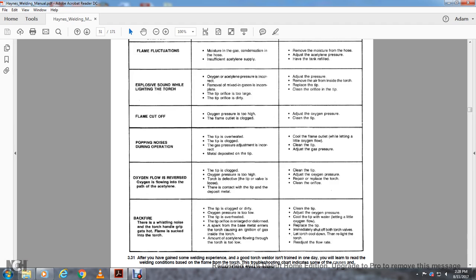The remedy: clean the tip, adjust the oxygen pressure, cool the tip with water while letting the oxygen flow, replace the tip, immediately shut off both torch valves, let the torch cool down, then relight the torch and readjust the flow rate.